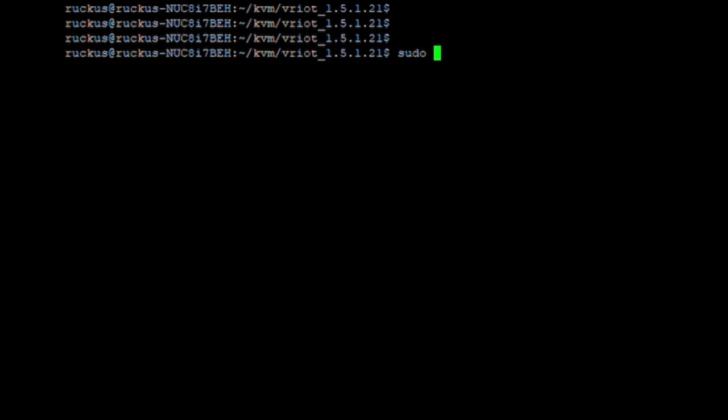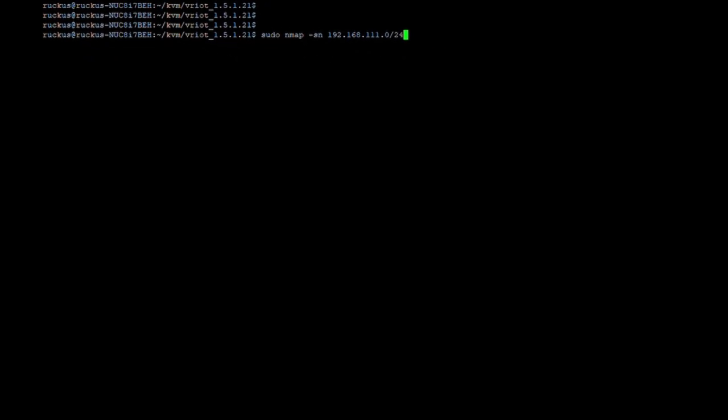So what we can do is run Nmap with -sn, and then we use the IP address domain of our local area network on our Linux machine. So it's 192.168.111, but we're going to look at all IP addresses within the subnet that we have on this particular machine.